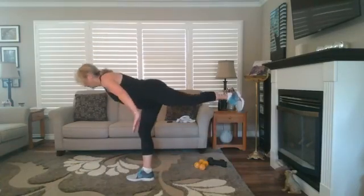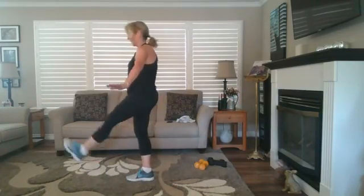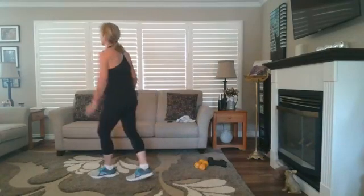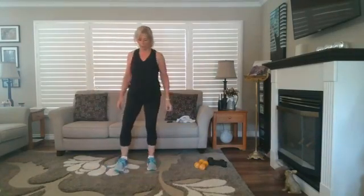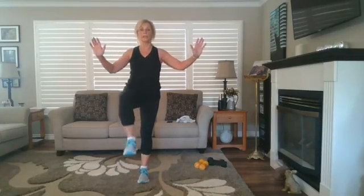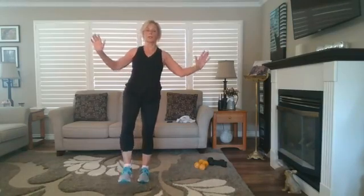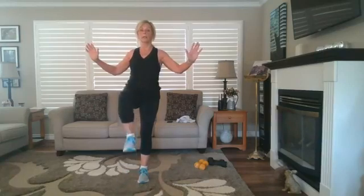One more. Seeing if I can do it or not. Excellent. Good. Stand on that first side again. Lift the knee and bring it down. Touch if you need to, or try the challenge of not touching. Standing knee soft.